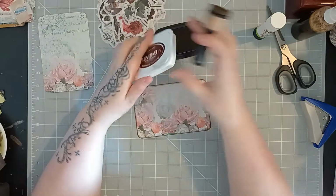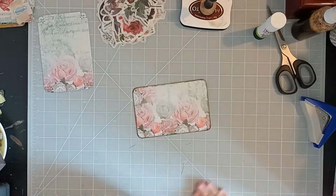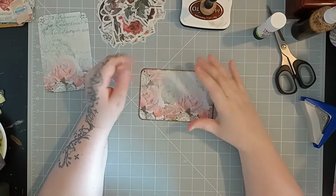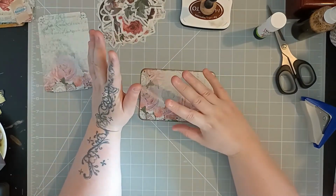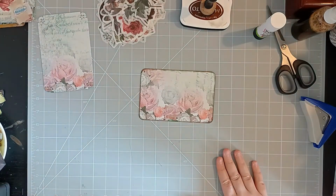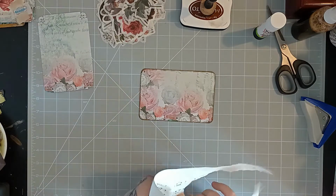There we go. Now we've inked the edges. I'm just going to do this rubbish that I've got on my desk. Now we're going to go on to putting something on the back. Again, you want something plain and things like that. So I'm going to do a few pieces rather than just one. So I'm going to do some music sheet again.